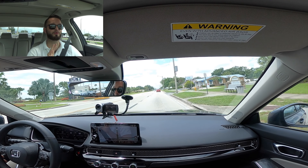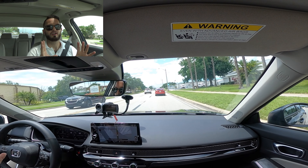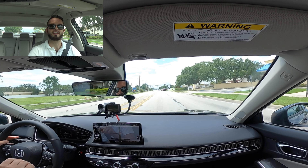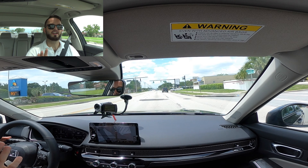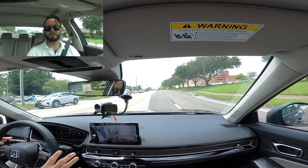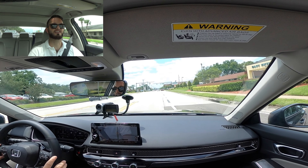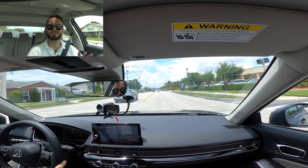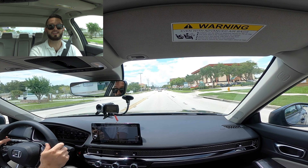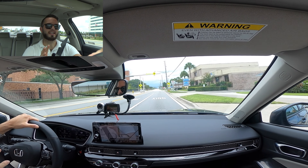There are three things that I like and three things that I dislike. The first thing I like is the interior — they have really upped their game in design. The dashboard sets a huge element of retro status that I just love because it almost mimics an Audi with the honeycomb interior for the air vents. Awesome job with that. Second thing I like: you have the touchscreen navigation with voice recognition, wireless Apple CarPlay, and wireless Android Auto — all those capabilities in a vehicle around $30,000 or less. Third thing I like is the size of it — it's not too overpowering, but you can fit five adults my size without any issues. And it's worth noting how well those hands-on-wheel sensing functions work inside this vehicle.